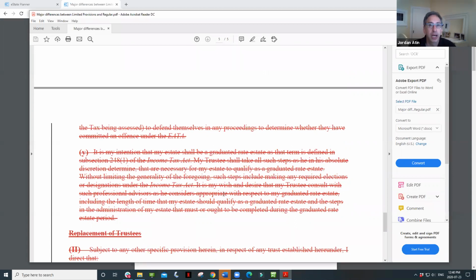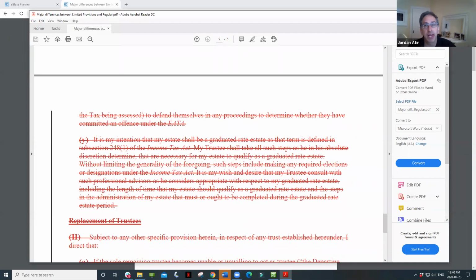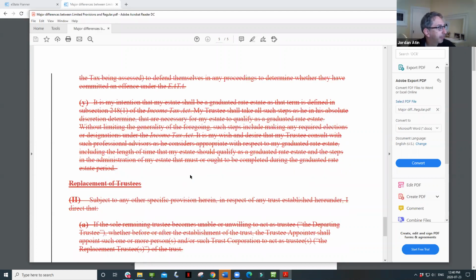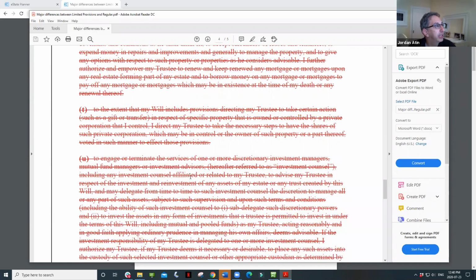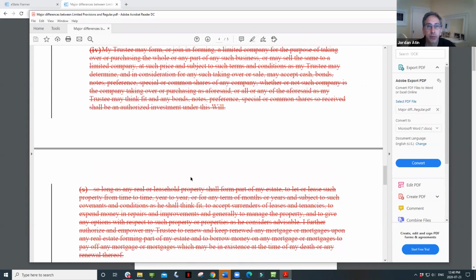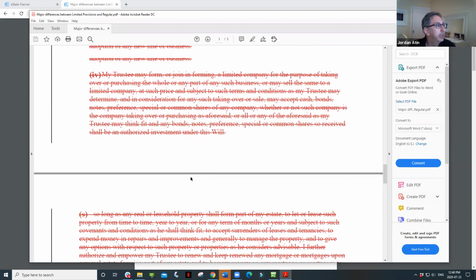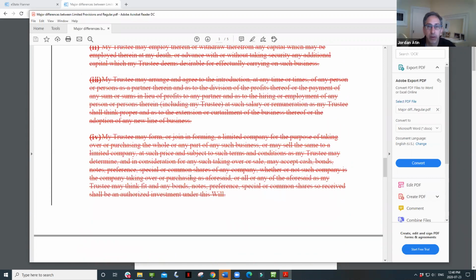And so executor, get advice on how long you should hold things, make elections, et cetera. This is just taking out that reminder clause. So those are the administrative powers that are deleted. And again, you can decide in what situations you would be happy with deleting all of these powers.